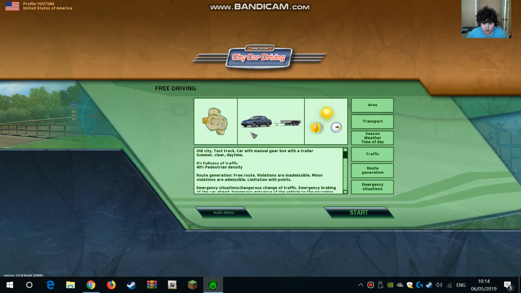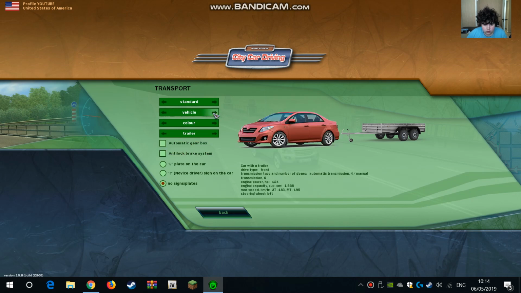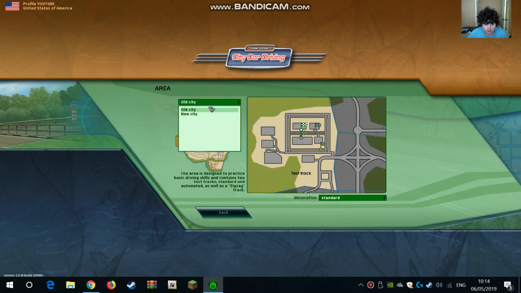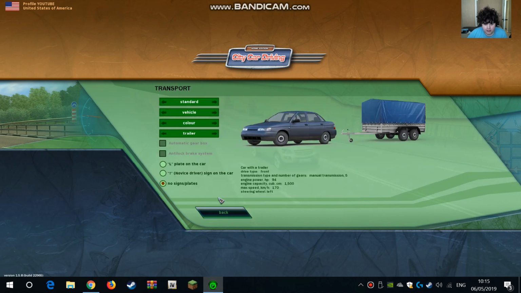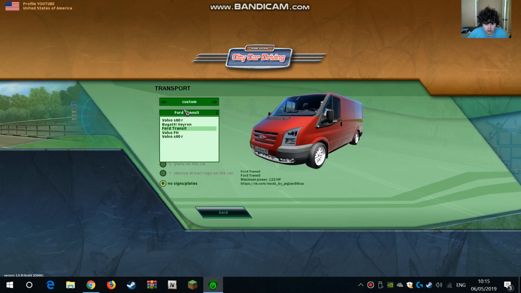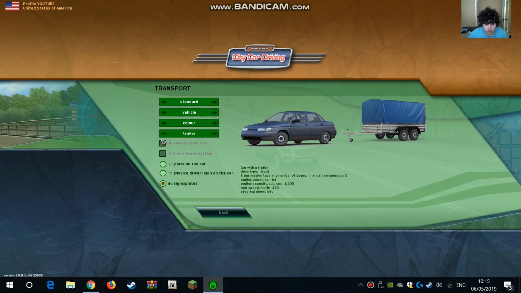I've done all the careers, so I can use all the vehicles. But guys, let's try out a trailer. Anything different here? The mountain areas, I'm going to drive a trailer around. I'll use that trailer. With custom cars, you had to have the ability to use trailers. So, let's go.